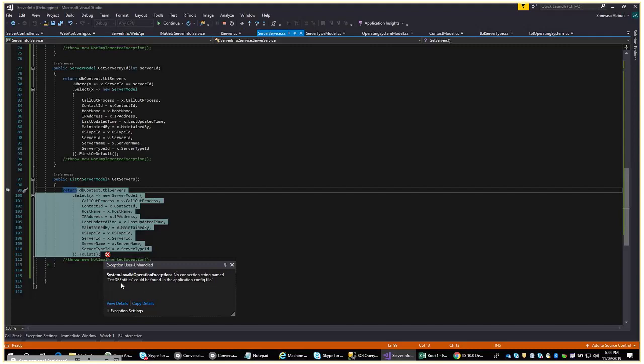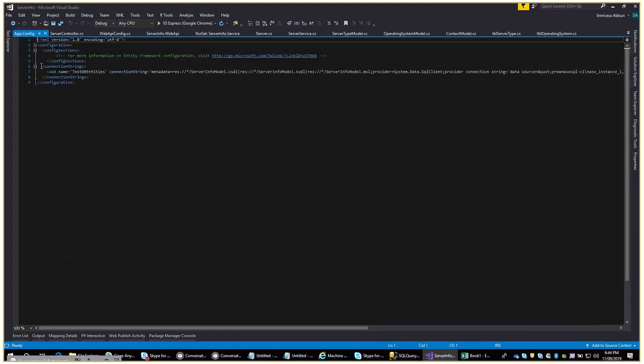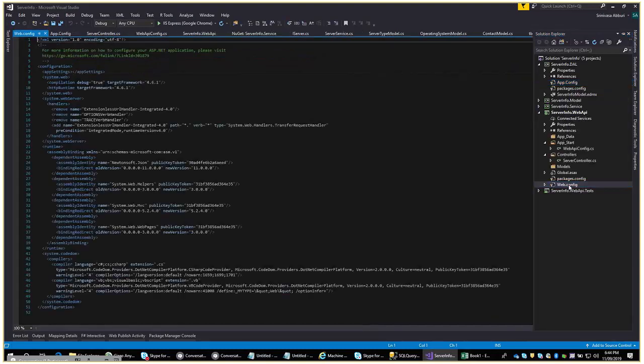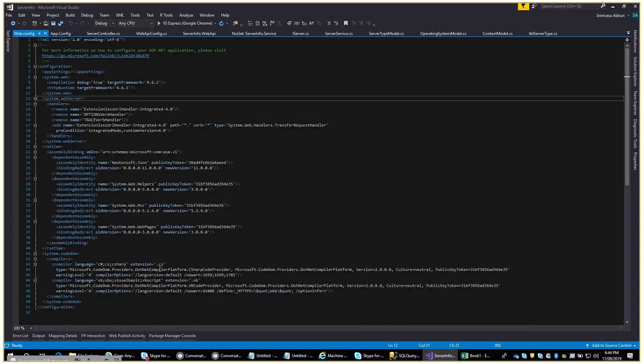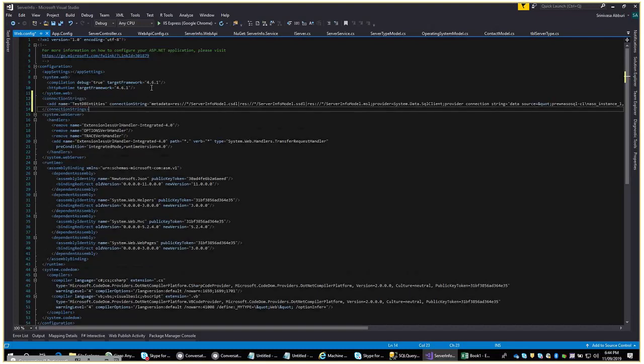Since no connection string was made in the app.config file, what we can do is stop it here again, go back and take it from the data access layer app.config. So this is a connection string. We want to declare that in the web API, because the connection string is looked up from the web API and not from the data access layer. Since the data access layer is only a class library, the web hosting application is the web API, so we have to use this, and then click run again.